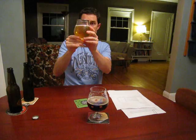Okay, let's try this one. This is the Berliner Weisse, which I'm hoping is going to be a little bit sour. It's pretty clear, light. See, look, there you go. It smells a little bit funky actually. Maybe I get a little lacto, but also kind of a meaty funkiness, which I wouldn't expect off the bat, but let's see how it tastes.